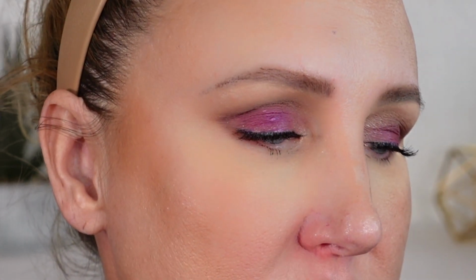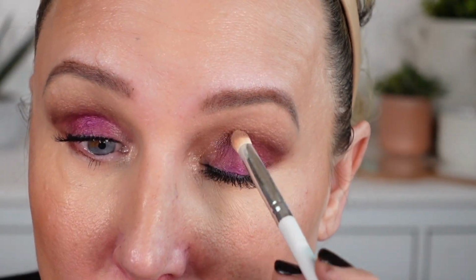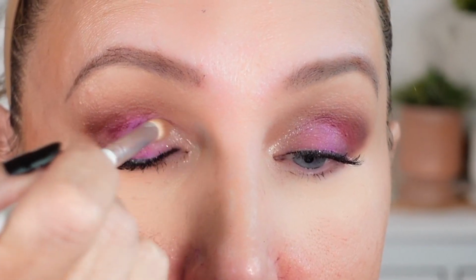And just to finish it up, I'm going to go back in with that color Smoke on the pencil brush. Just want to add a little bit more of that on the inner corner and blend it in with that beautiful Divine color.